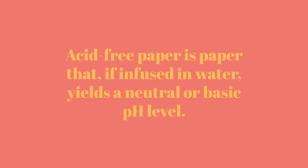The one thing that you do need to make sure of with your base layer though is that it's acid-free. We're going to talk about this a lot in the video, but acid-free papers are going to ensure that your papers don't yellow over time. So what does acid-free mean? Acid-free paper is paper that, if infused with water, yields a neutral or basic pH level. This is 7 or slightly greater. Acid-free paper is said to last over 1,000 years versus paper with acid that can deteriorate a lot faster.